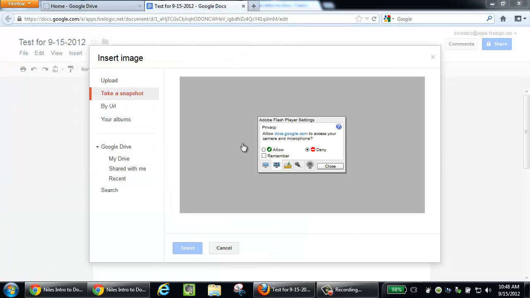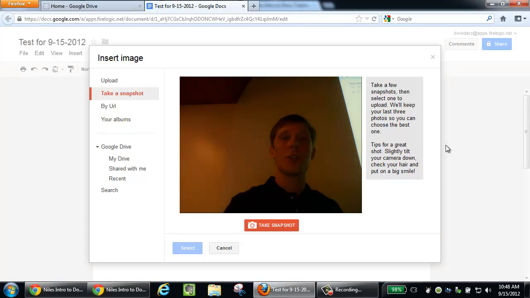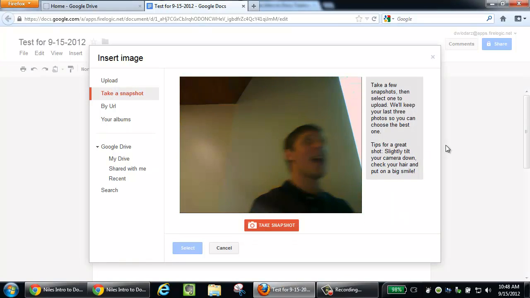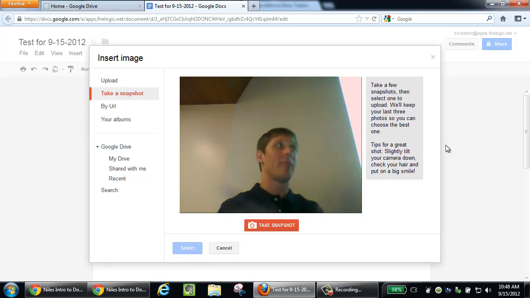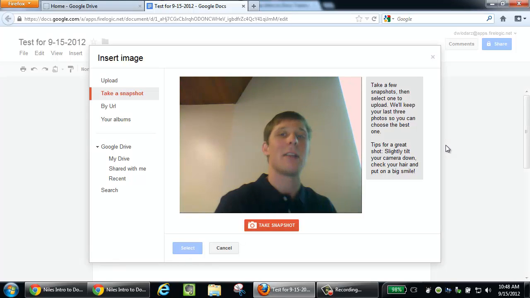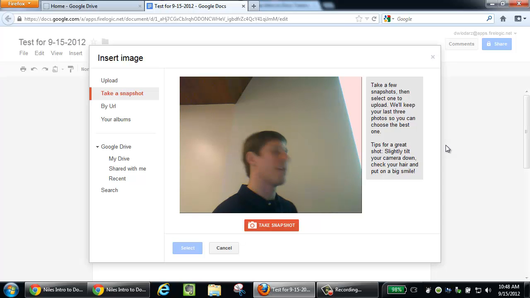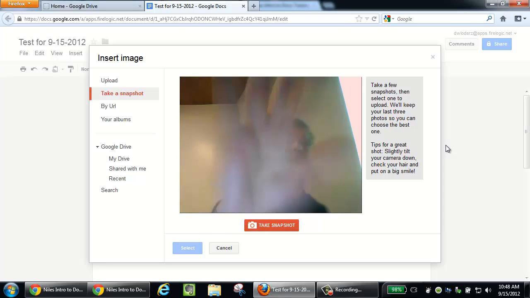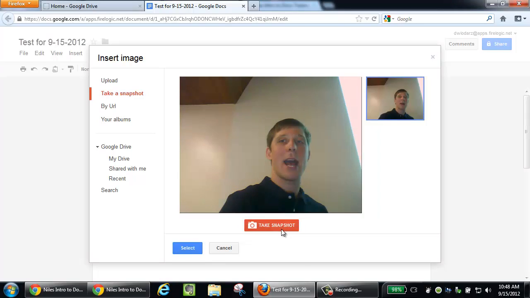This is a neat feature that they didn't have before. It's called Take a Snapshot. You can actually take a picture of yourself if you're doing some kind of instructional document. You can take a picture of anything in your hand as long as you have a webcam on your computer. And I'll show you this right on the fly here. It should show me. There I am on the screen. So if I had something I wanted to show people, maybe if I was doing sign language or something that needed to be seen in person, if I didn't have a camera, I could use my webcam, take a snapshot of that, and there I go. I can just put that right into my Google Doc for myself.